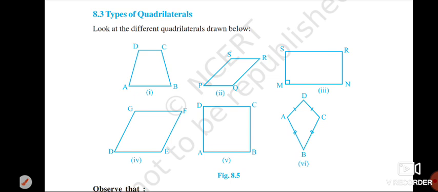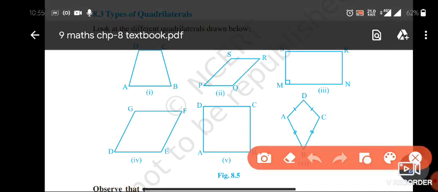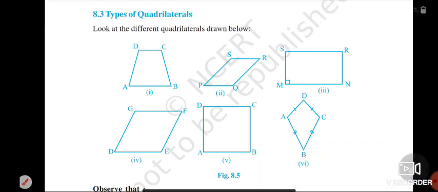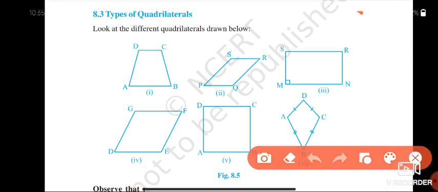Now what is a trapezium? A trapezium is a figure that has only one set of opposite sides parallel. Here if you watch this figure, this is the figure of a trapezium. In this figure you have only one pair of opposite sides parallel. That means AB is parallel to CD only. Why is AD not parallel to BC? Because when we extend these two lines, they will meet at some point, so it is not possible that they are parallel. So only one pair of lines is parallel, that is AB is parallel to CD only. Then this figure is known as a trapezium. Trapezium, I am writing over here so that you can understand.